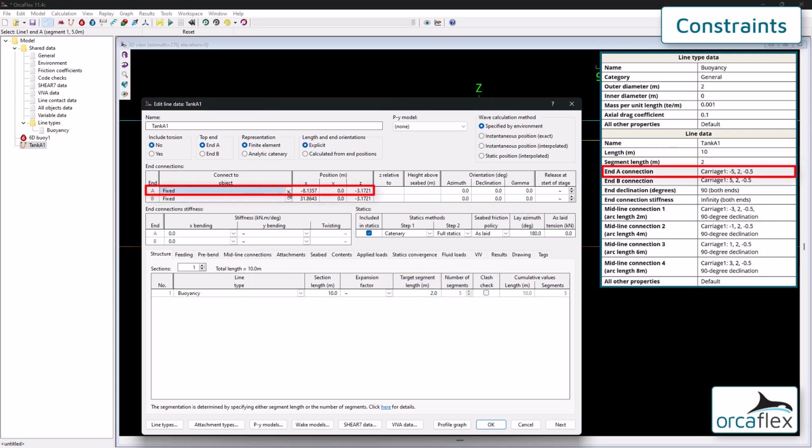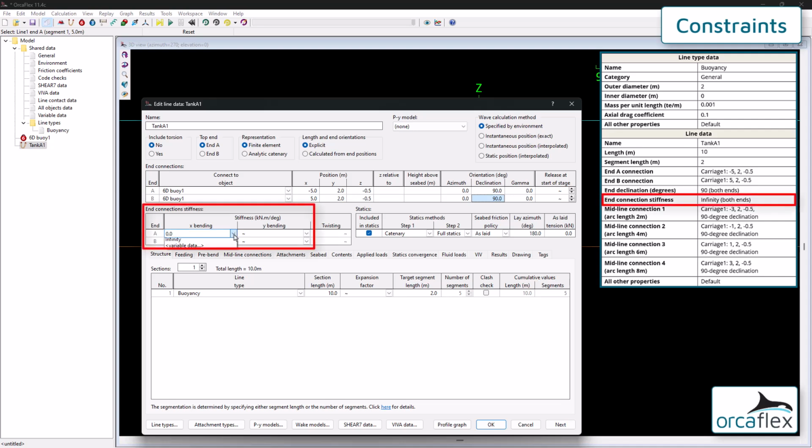End A is connected to the 6D buoy at a position of -5, 2, and -0.5, and end B at a position of 5, 2, and -0.5. Both ends need a declination of 90 degrees and infinity end connection stiffness.